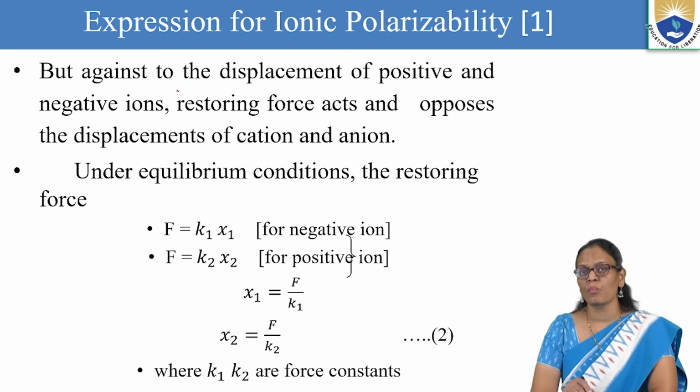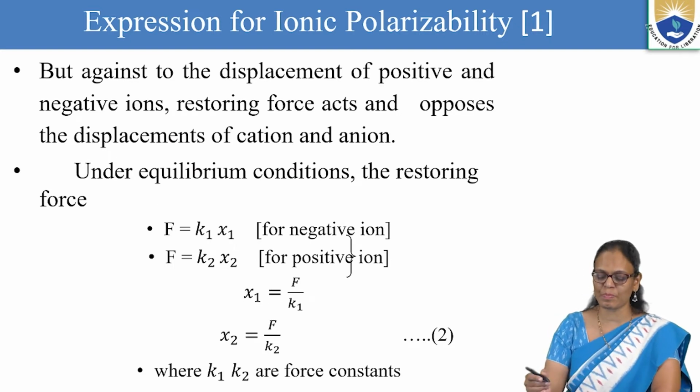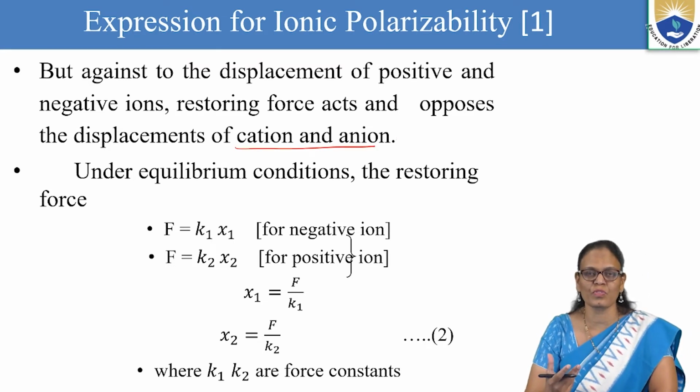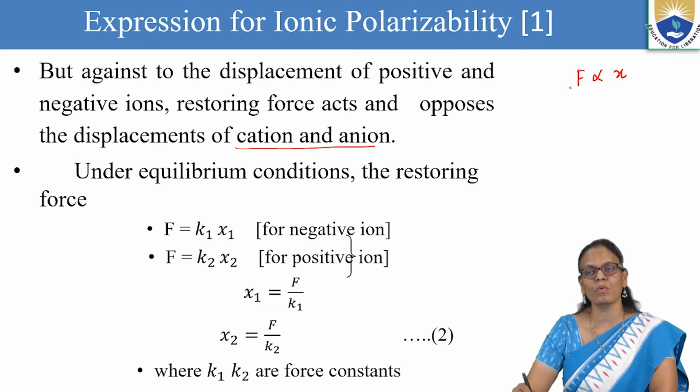Now, against the displacement of positive and negative ions, a restoring force acts and opposes the displacements of the cations and anions, the positive and negative ions. There is a force which we call the restoring force. Under equilibrium conditions, the restoring force F is proportional to x. So, more the displacement, more the restoring force. We can write the general formula as F is equal to Kx, where K is the elastic constant, x is the displacement and F is the force.